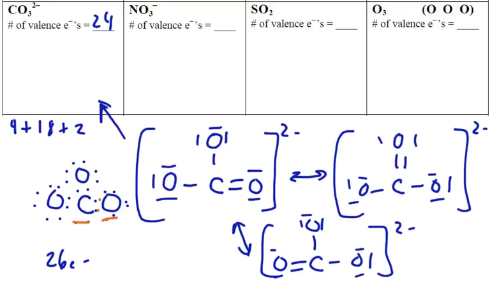Now, students sometimes will ask me, well, aren't you just rotating the molecule? Aren't you just saying the double bond is to the right, then the double bond is up, double bond is to the left? Can't we just rotate around? And we say, no. Let's say that this oxygen here was Oliver oxygen. And Oliver oxygen, at one moment, is a single bond, and another moment it's a double bond up here to Oliver, and another moment it's a single bond again up to Oliver.